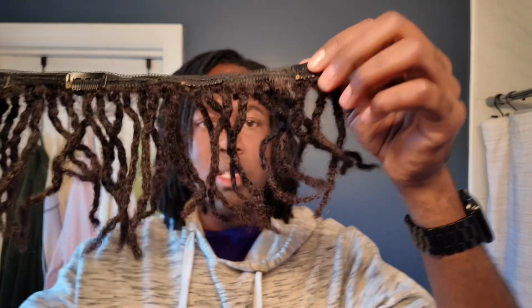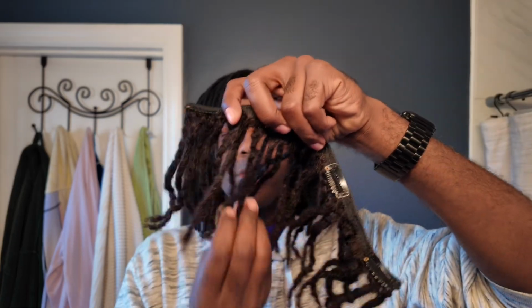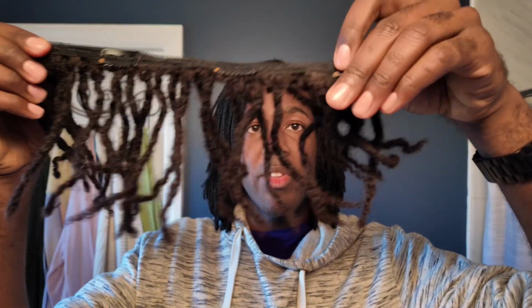I will take the 4 first. This one has 4, and they were wrapped up in this bag, so that's why they're not just all hanging down. I apologize for that. If you want to be able to go from this to something a little bit more voluminous, like I said, you can use these extension pieces.